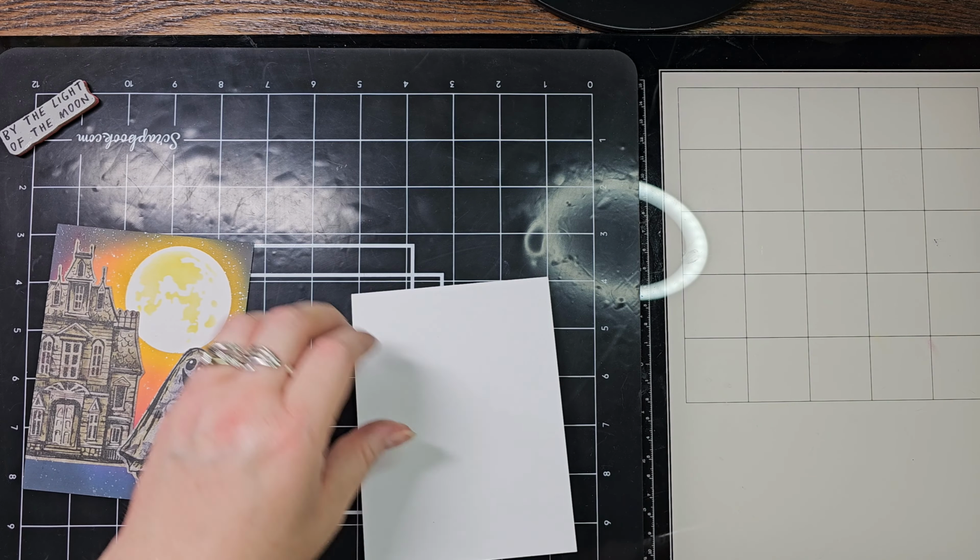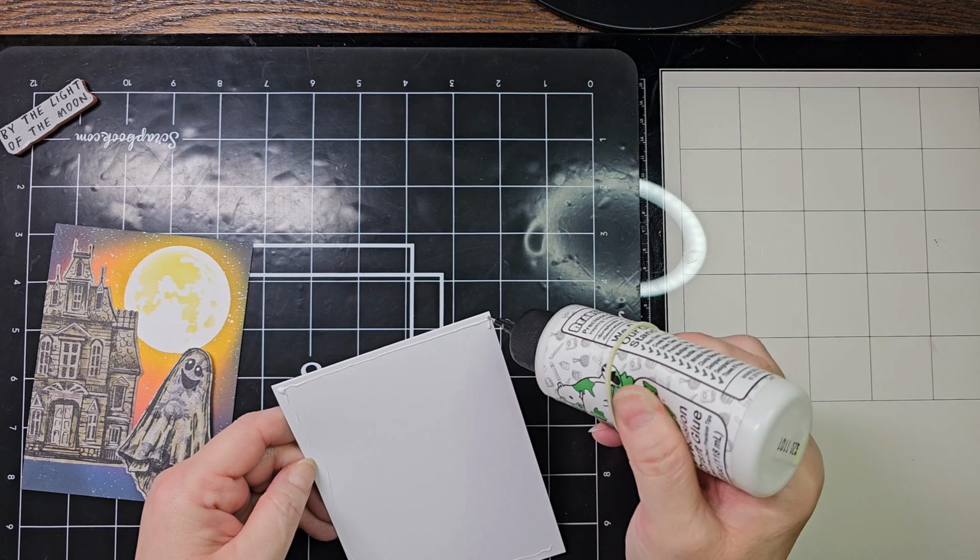Here I'm just going to add the card front we made to the card base.